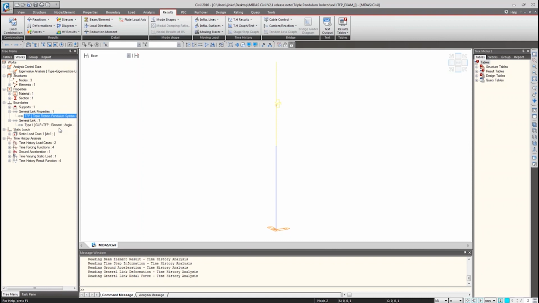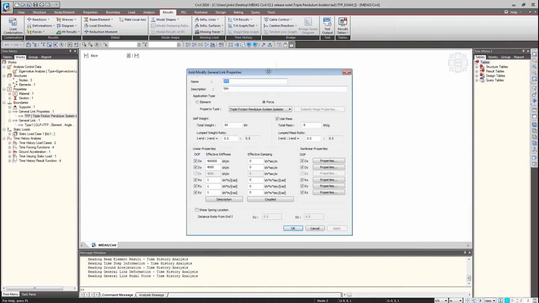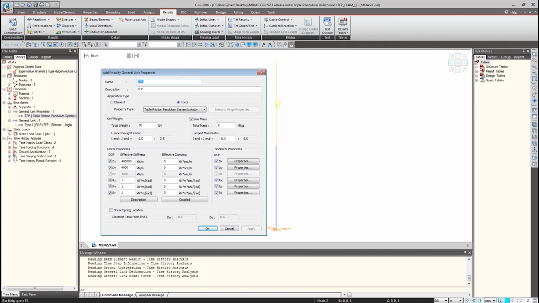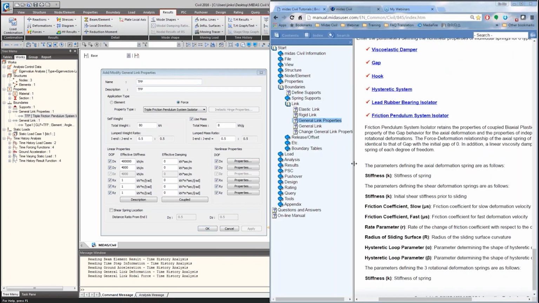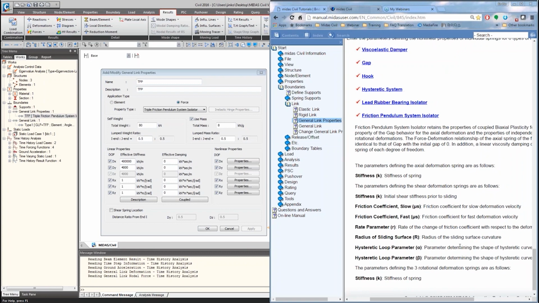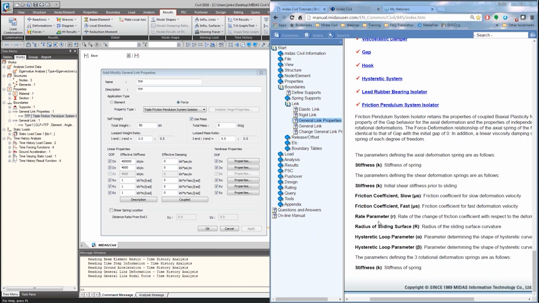I'll just open up the input window really quick. If you're not aware of what the stiffness parameters are referring to, it is sharing the same input definition as the friction pendulum system isolator from our online help manual. So please go on to our online help manual and then type them accordingly.